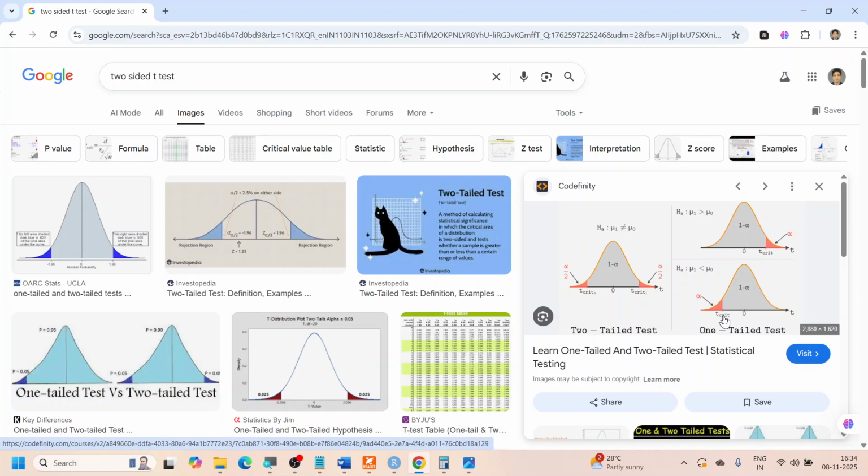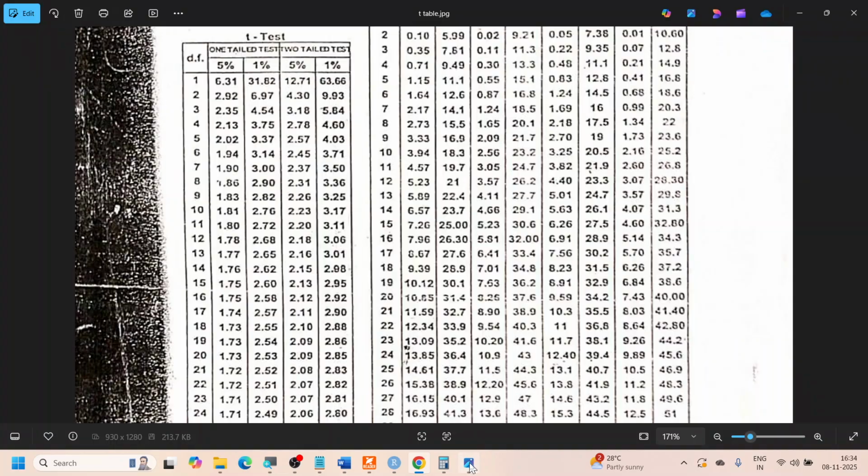Remember, don't worry about whether it is right-tailed or left-tailed. The only thing is, when it is on the left it is going to be a minus value, and when it is on the right-hand side it is going to be a positive value. That's it. Don't bother about left or right; just put a minus sign at the end. So for 5% significance, let us go to the 19 degrees of freedom row over here. The value that we get is 1.73.